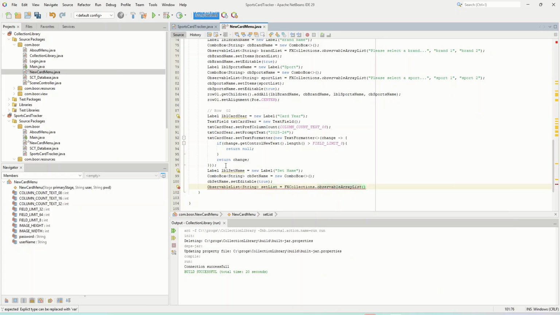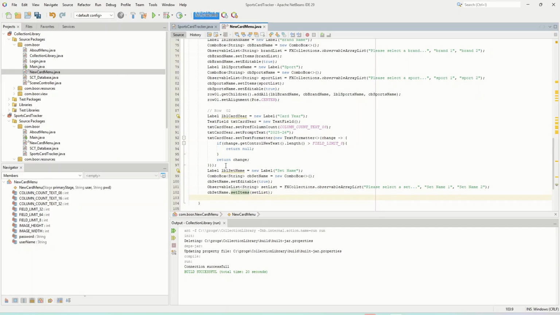And we're going to give it the values of "Please select a set", and set name 1 and set name 2. And then we'll assign this list to our combo set name, cbSetName.setItems, and we're going to put in here setList.